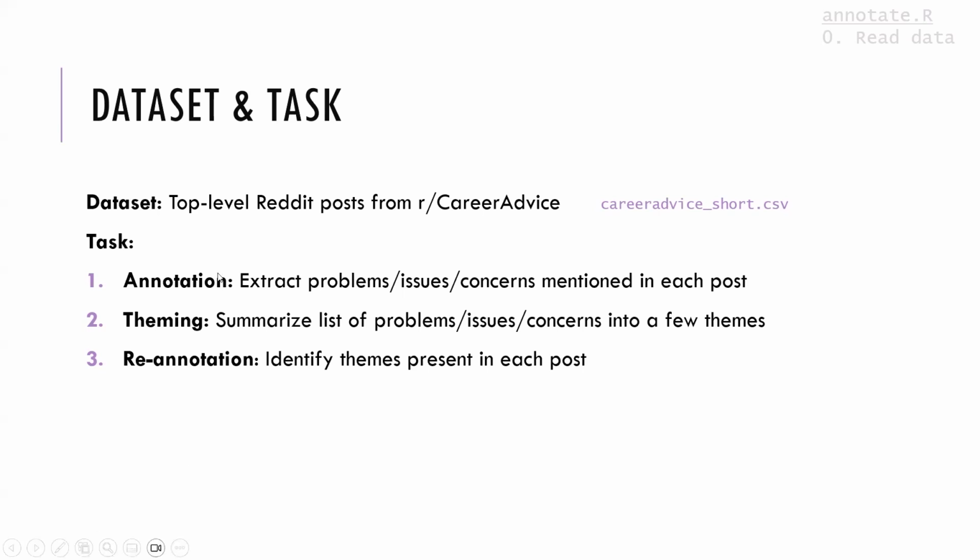What we're going to do today is to use the LLM to do the following things. We will first get the LLM to annotate the post, extract any problems or issues. Okay. Then, so for each post, we will get a list of problems or issues. Okay. Then there will be a lot of different problems and issues mentioned. So the next step we want to do is to maybe summarize it to get a final list of maybe 20 main themes, right, that are present there. And then if all you're interested in is that final list of themes, then actually you can stop there. Okay, but sometimes you might be interested in taking that list of themes and then going back to the same set of posts and then re-annotating it based on just those 20 themes.